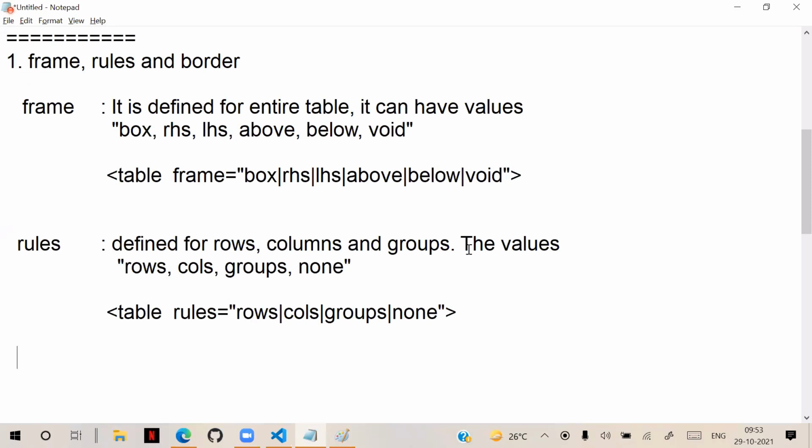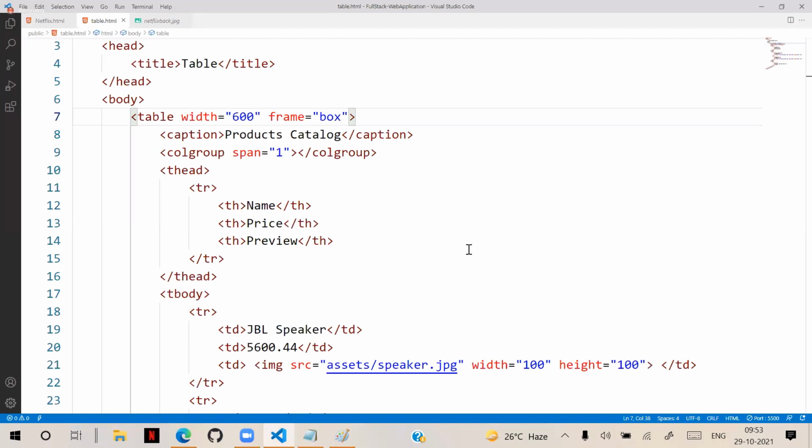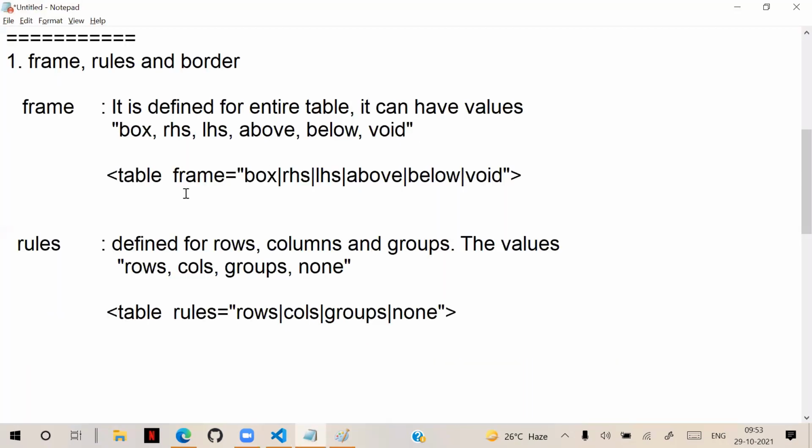Let's see how the rules are configured and defined. Now the table is just having a frame, and you see the frame is box. Now what I'm doing here is giving rules. Rules is equal to all. I missed one more attribute, all.